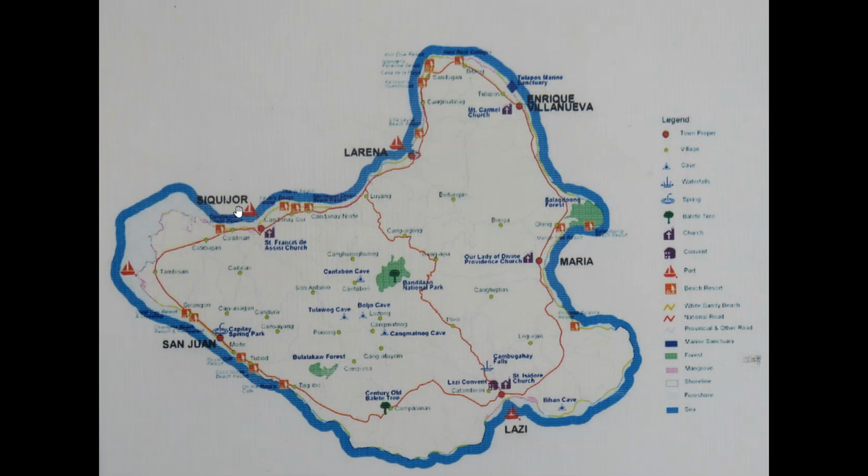And I'm not sure if there are any other ferries coming in and out or not, but from Panglao Island, you can almost throw a rock and hit this island. I'm exaggerating greatly, so don't take me at my word there. But you can see it, and it looks quite close from Panglao Island, just off of Bohol Island. And anyway, I came in here to Siquijor.